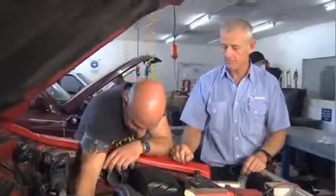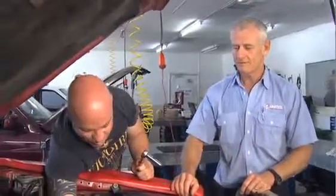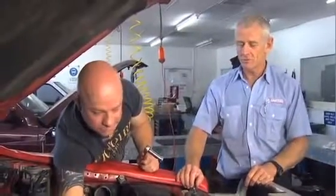First thing you've got to do is remove the plug in the centre of the fuel pump at the back — right down here. Don't drop the nut. I know — you were about to tell me that, weren't you? I was going to say, don't drop the washer, Aaron. Oh, the washer — there's a washer? Yes, there's a washer. Be careful not to drop the washer because it will leak afterwards.